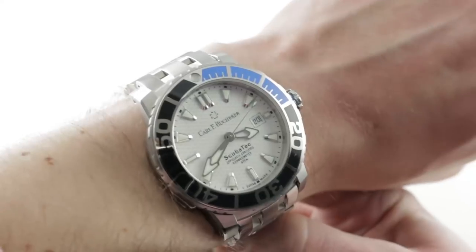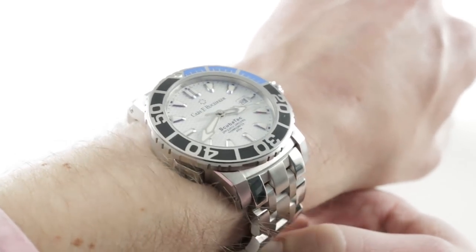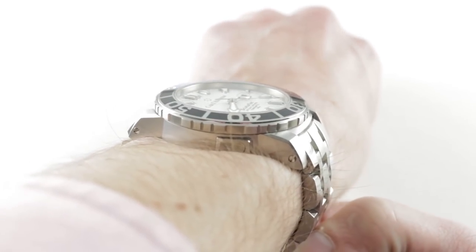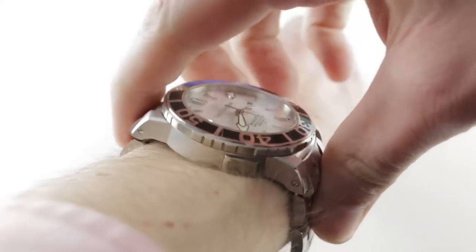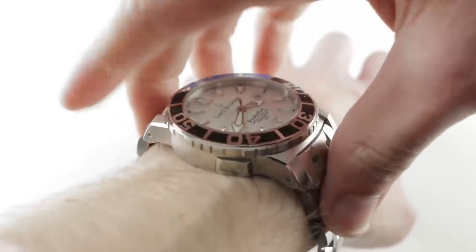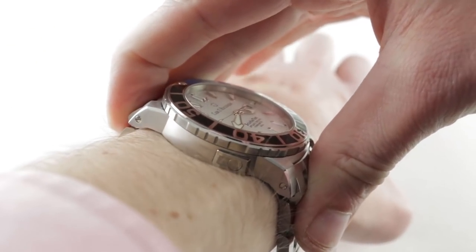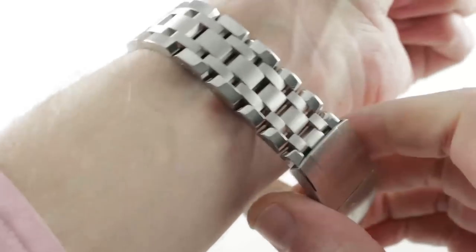It's that imposing and that substantial. You can see my 16-centimeter circumference wrist — it wears this one well, even though it is a large timepiece at 44.6 millimeters in diameter. It's actually quite compact at 13.5mm thick. Take that, Omega Planet Ocean. Lug to lug, it's a big boy — 52.2 millimeters. But if you include the solid end links to the bracelet, it expands to 56.6mm. It's a big one — 22 millimeters between the lugs. But the shape of the end links and lugs means it does arc down and around the wrist, so it's not quite as big as the lug-to-lug would suggest. A 15-centimeter circumference wrist is probably the lower limit to wear one of these with handsome proportion and physical security.